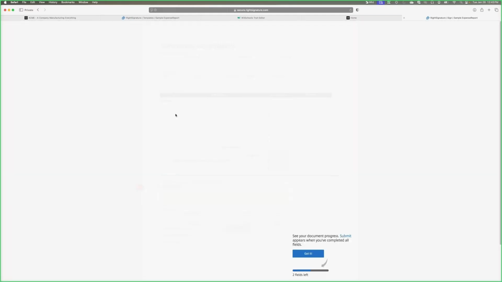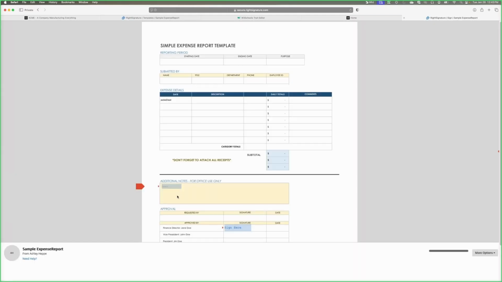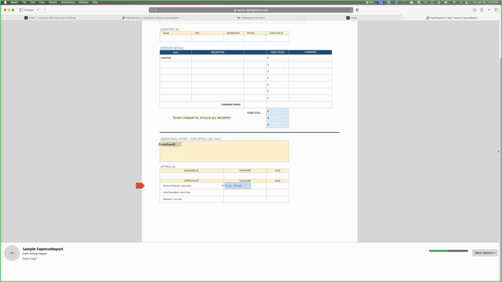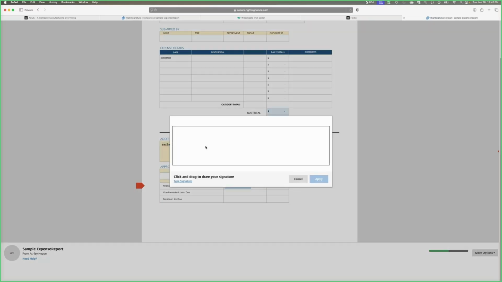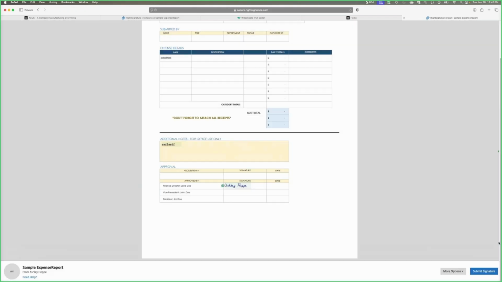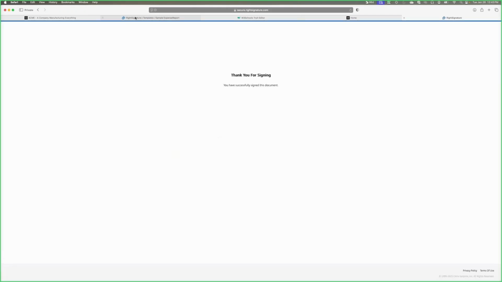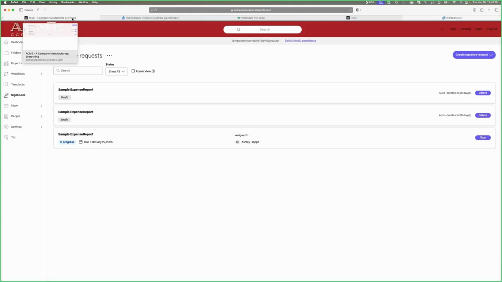And look, I have the ability to put in my text, sign this, and I'm going to do a typed signature. And then once I sign this and I apply this, then this will go to my ShareFile account so that I can utilize that signature. And anyone who has that link can actually utilize that signature.